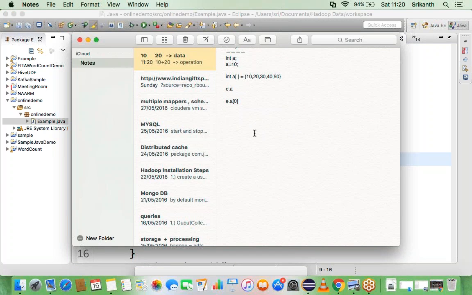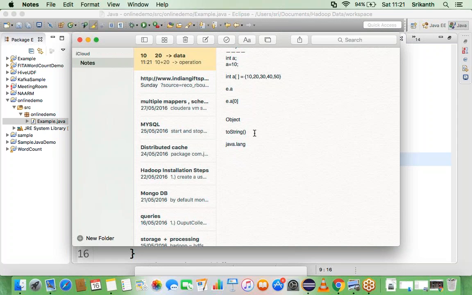See, the parent class for any program we write, the default parent class is the object class. And inside the object class, there is a method called the toString method. So this method automatically converts any input argument to your main method into a string. That is the reason. So this is internal Java behavior. What you have to remember is that the default parent class for every Java class is the object class, and the default parent package for every Java program is the java.lang package.